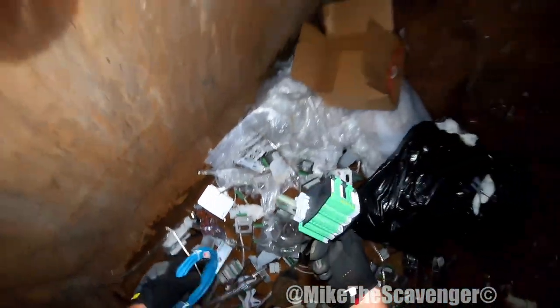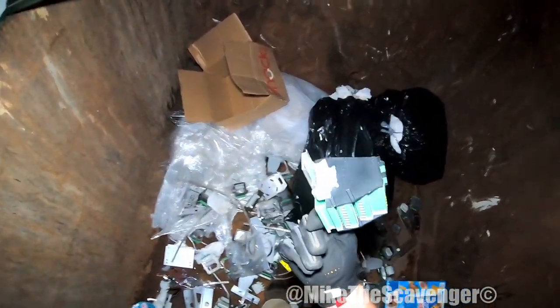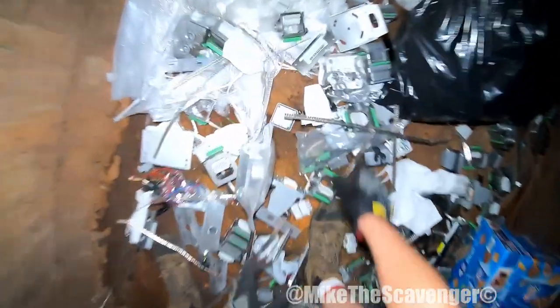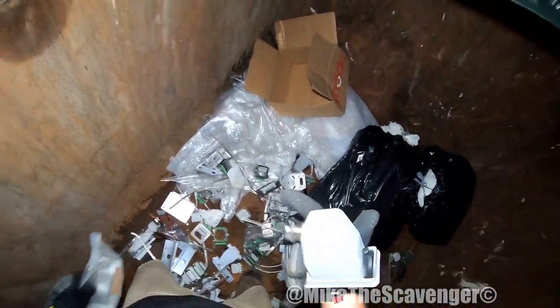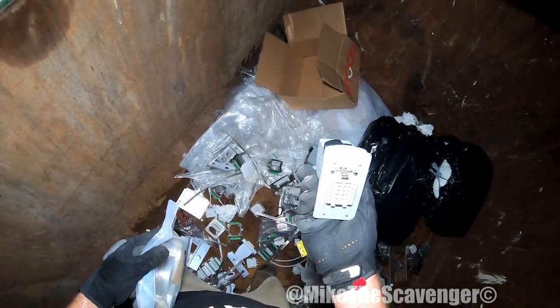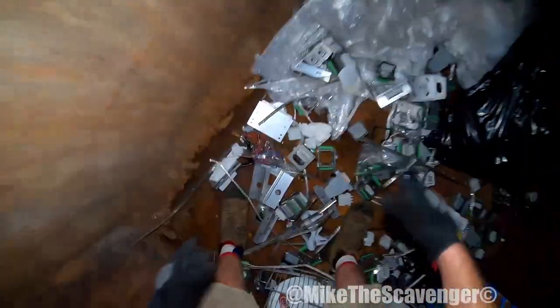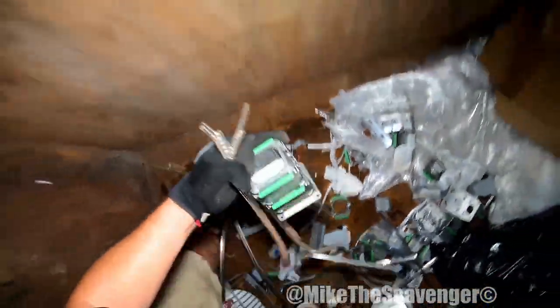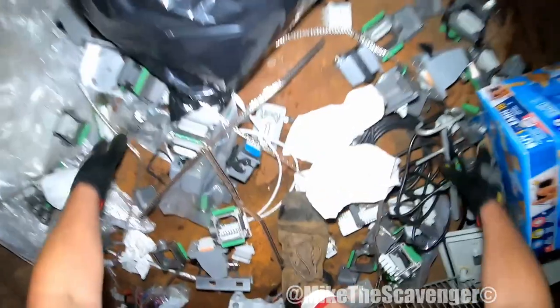Some more wire. Those look like contact blocks. I don't know what that is. That looks pretty legit. I bet that nut is brass. Huh. All right, there's a lot of aluminum up in here. There's an extruder right there. Oh, that stuff. Start grabbing and heave-hoeing, y'all.